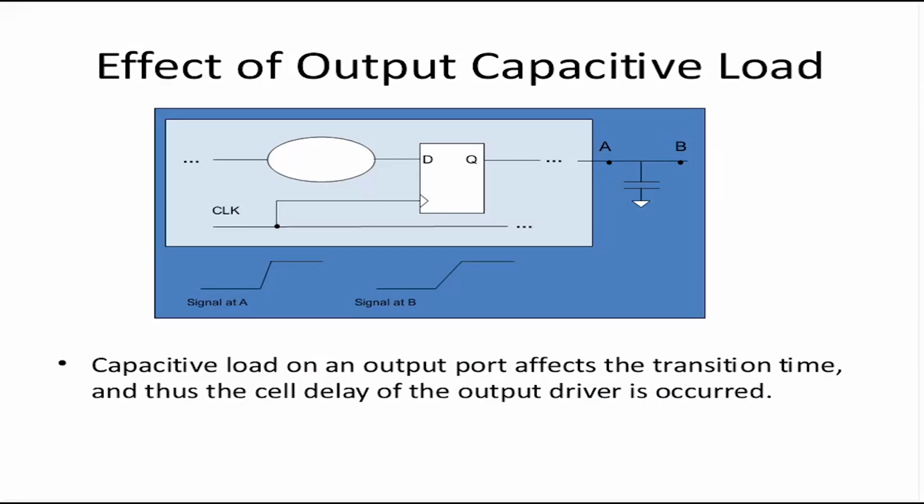The capacitive load on the output port affects the transition time. Obviously, if you assume the load to be 0 here, it is not realistic, and it will affect the optimization in this part. For example, the flop's Q is driving the output A directly, and we assume a 0 load at A. This can affect the optimization of this sequential cell, since the boundary conditions are not accurately defined.